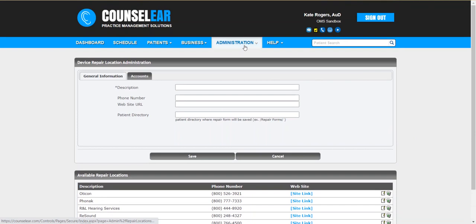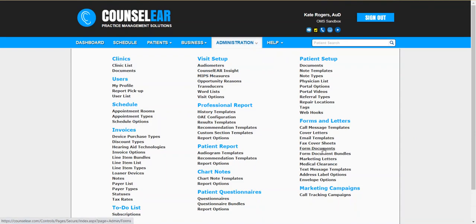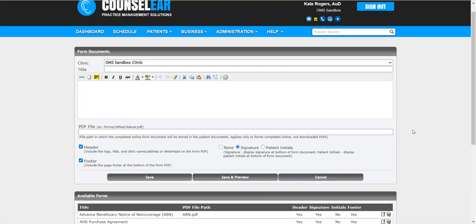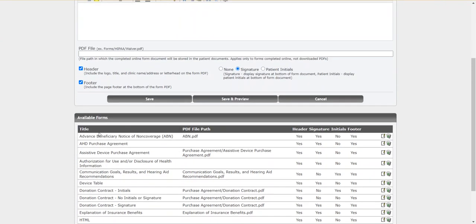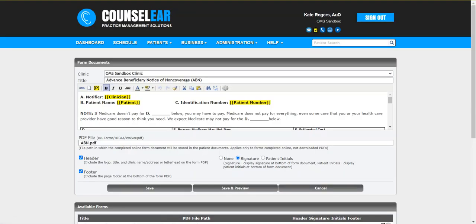All right, so for the second area here, we are going to look at form documents. The form documents has a similar section where it's basically saying, what should the folder and subfolders be? In addition, it will give you the opportunity to actually name the document. Typically the name of the document is going to be consistent with the name that the patient would see on the document. However, you have the ability to truncate it. So for example, here, if we look at the first on the list, ABNs. The title of the document, of course, is Advanced Beneficiary Notice of Non-Coverage, ABN, but your file storage just simply says ABN, because you know what that means.